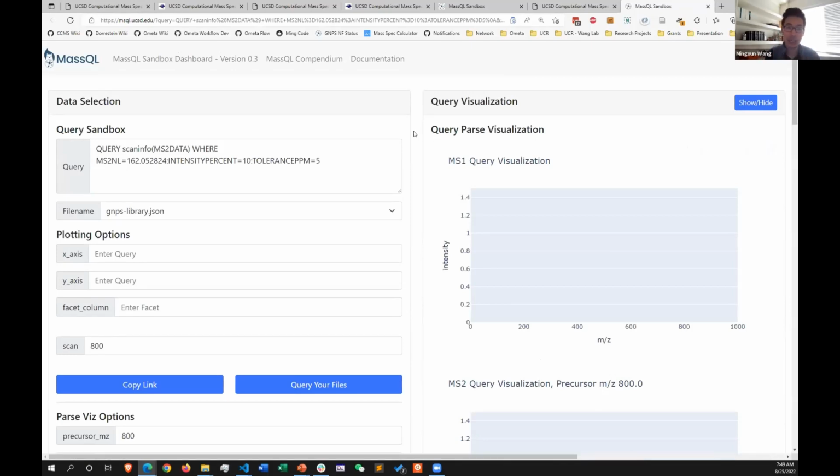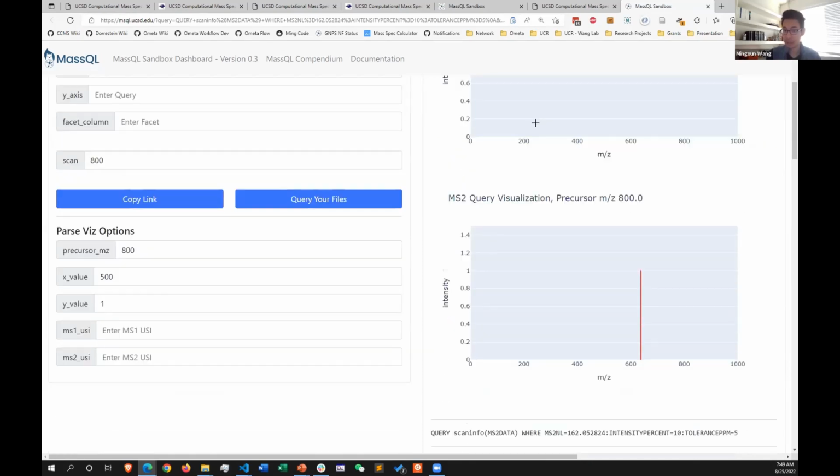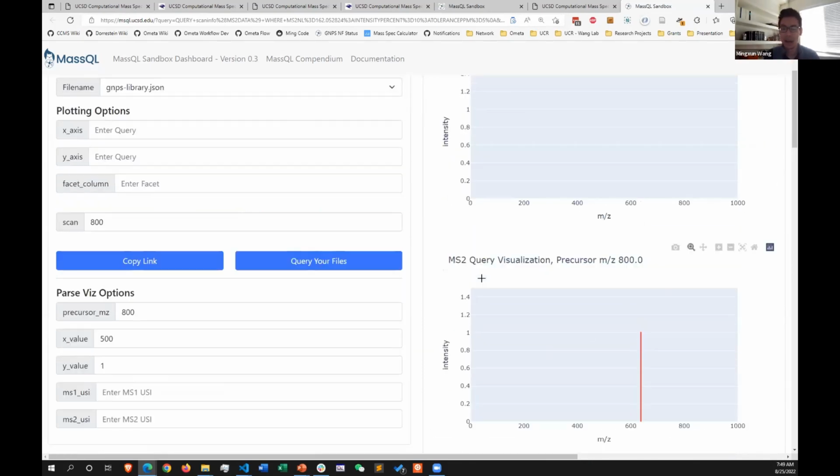So if you're able to go to this link, what you can see is the query is pre-populated here in this top left box. And you'll have this visualization panel. This is not particularly interesting, but it'll visualize the query for the MS2 portion here.